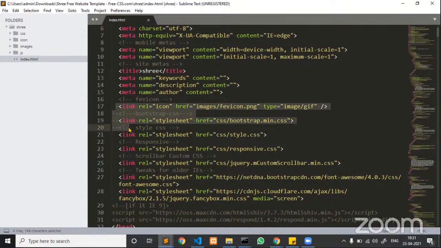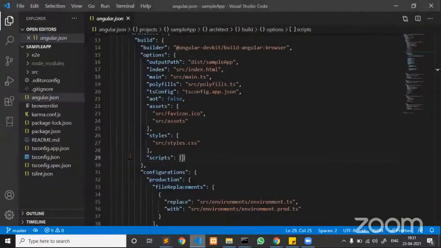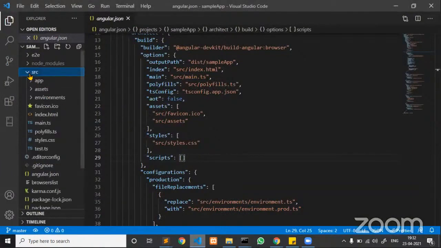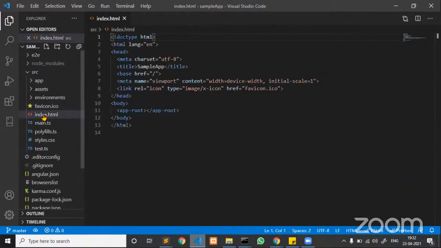But when it comes to Angular, you don't need to link all these files inside the index.html. Did you find any index.html in the root directory of your project? No. That index.html is inside src. In this index.html, inside the src folder, you need not link any external CSS or external JavaScript.